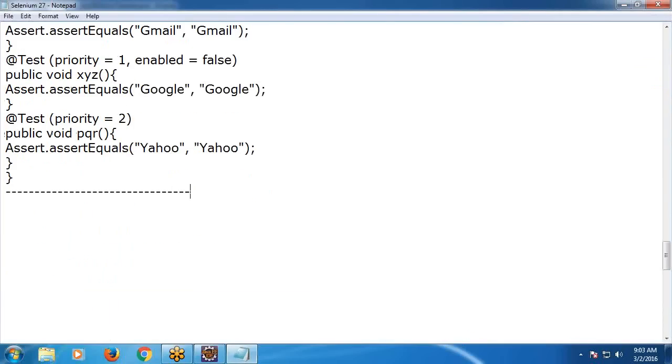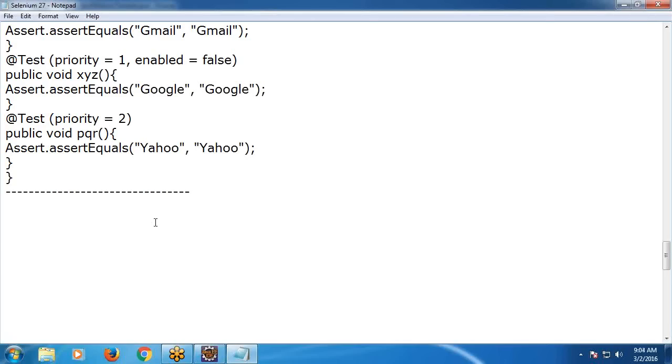See, instead of the priority attribute, you can use another attribute, depends on methods. Both are the same, with a small difference.